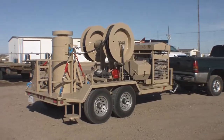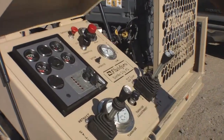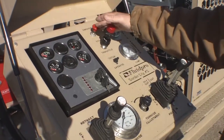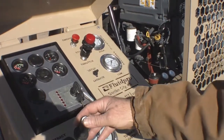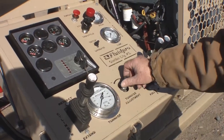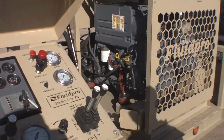Let's go a little bit closer and look at the control panel first. This is a weatherproof enclosure, and once we open it up, everything the operator needs is right there. We have the LOFA panel for the engine control, emergency stop which shuts everything down, throttle, a couple of pressure gauges, a control handle for the large cylinder, a tonnage gauge redlined at 200-ton max, a tonnage adjustment, and some auxiliary controls for the reels and for the winch.